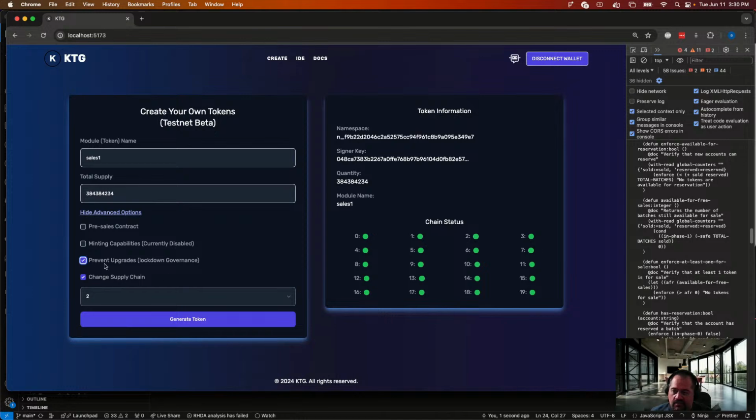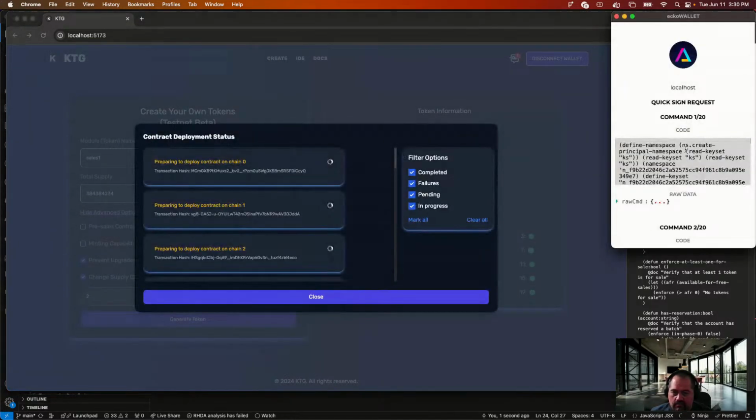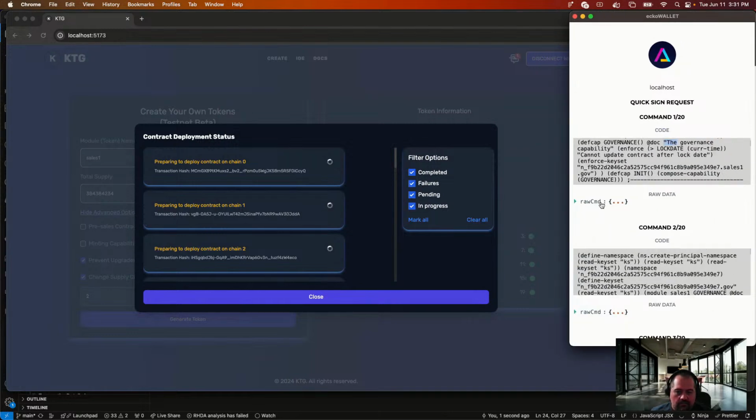And then when I showed that governance lockdown earlier, you can kind of see it. Maybe Defcons lock date enforce. So now you can see in the governance cap, I know it's really hard to see, that it's enforcing that now. If the lock date is greater than the current time, then the contract is locked. Can't upgrade it anymore. So if the current time is past the lock date, yeah, it's a very simple way to control your contract, and then nobody can ever upgrade it. You can't have it stolen. So I've actually moved some of my contracts into that, and I'm going to.